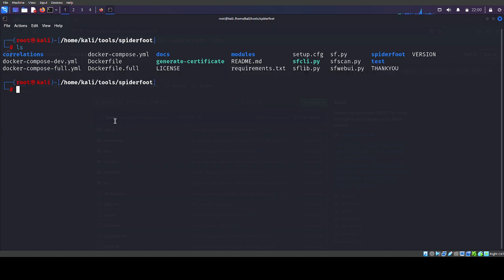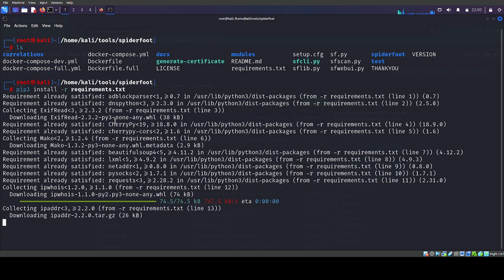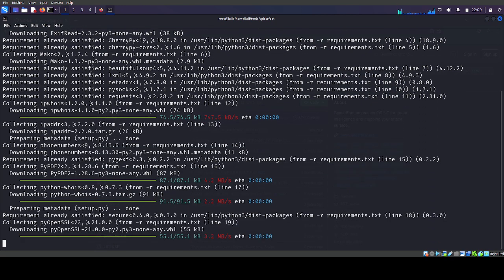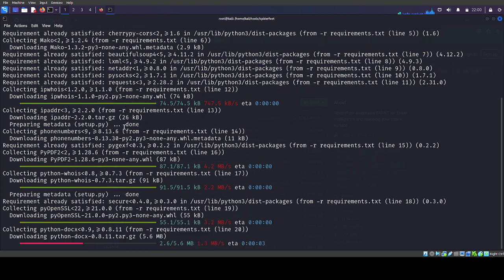So what you would do is pip3 install -r requirements.txt. As you see, it's downloading the needed libraries and modules that this program is going to use.